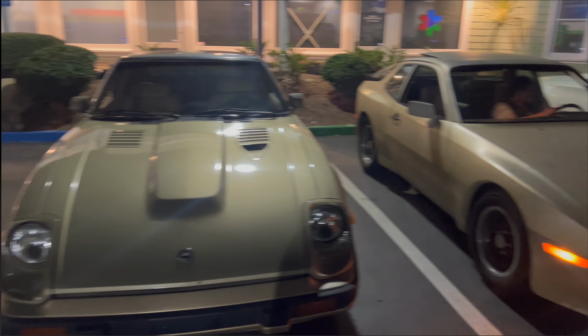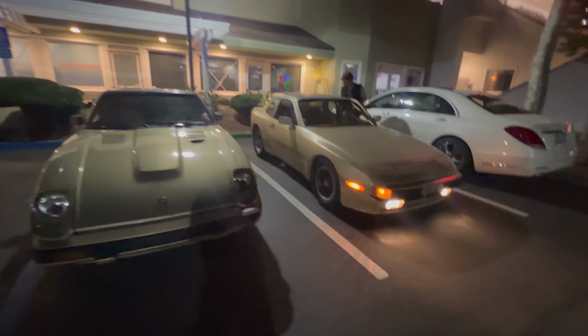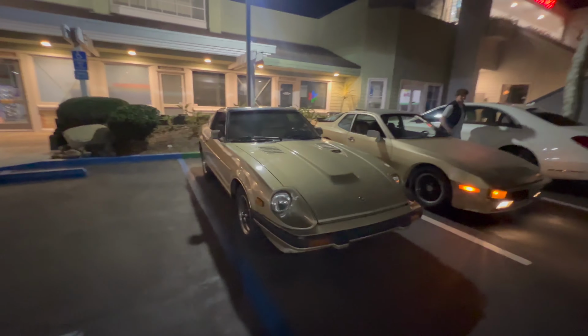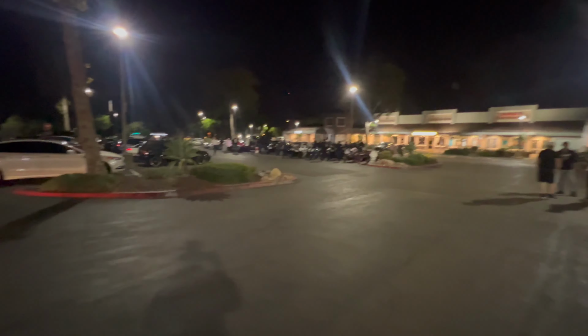All right, we're rolling out right now. Hopefully we hit a car meet. I got some work to do. I am gonna take the Z, but I'm not sure if I'll be able to make it to the car meet. All right, everybody, we made it to the meet. We're gonna post up, kick it for a minute. Pacific Beach local one popped up. It's chill, the way we like it.